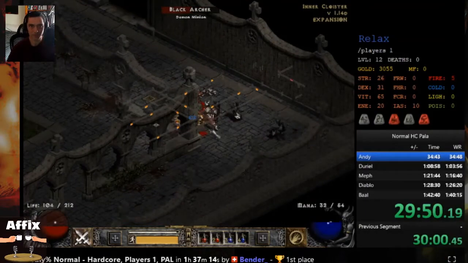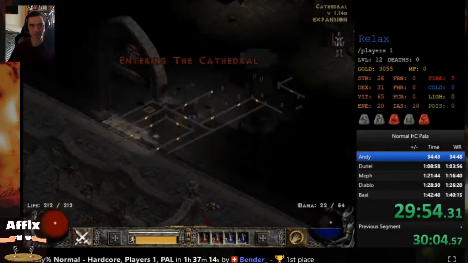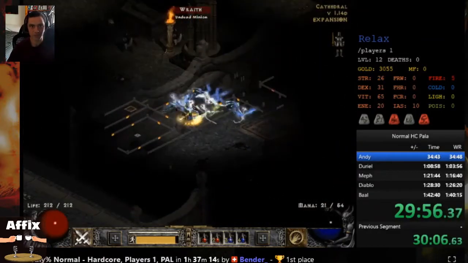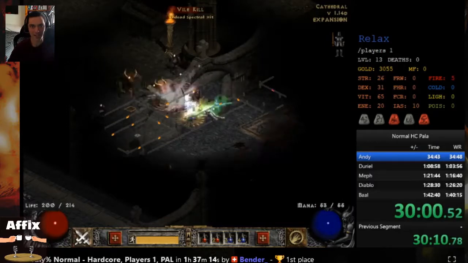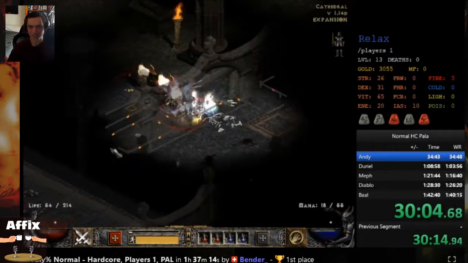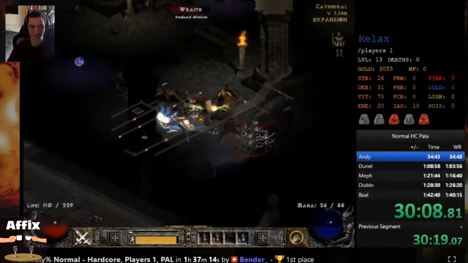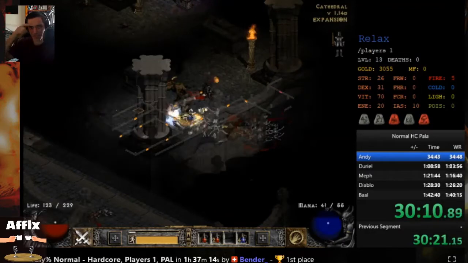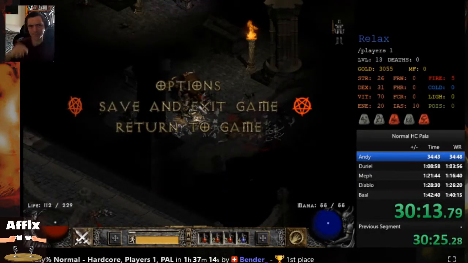So great trick. Bender uses it in a lot of different runs. Some speedrunners will ask, where should I use swap casting? Bender will ask, where can't I use swap casting? He's the guy who came up with the trick to actually use the spell of identifying a scroll and swap casting that to help out his Amazon speedruns, swap casting killing Duriel or something. A weapon just to be safe.